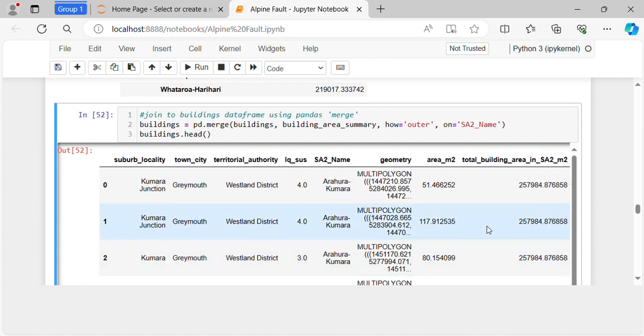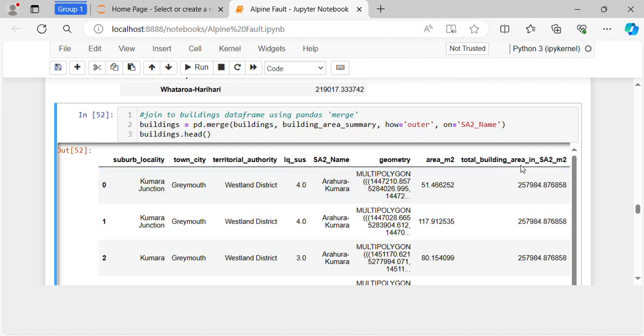So we have this total_building_area. The values are over here, labeled as total_building_area_in_sa2_m_squared, and sa2_name is the same.